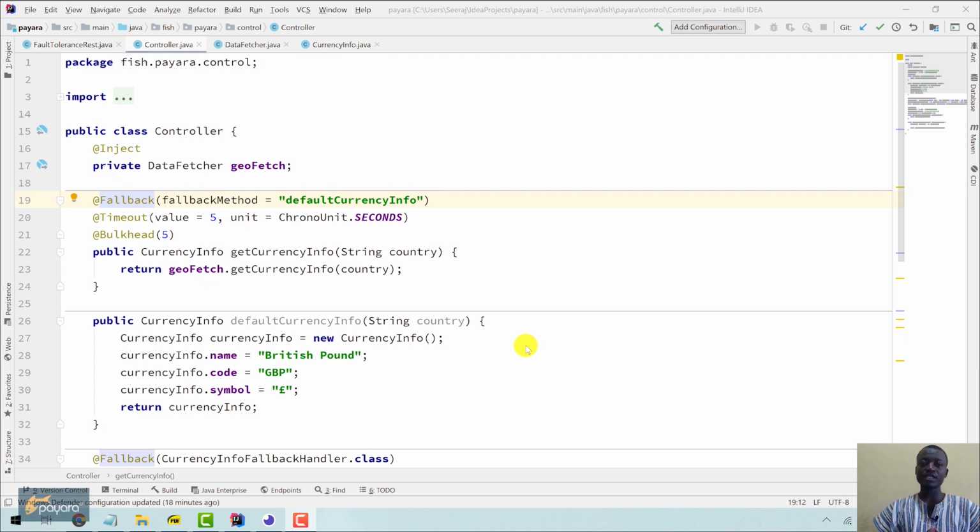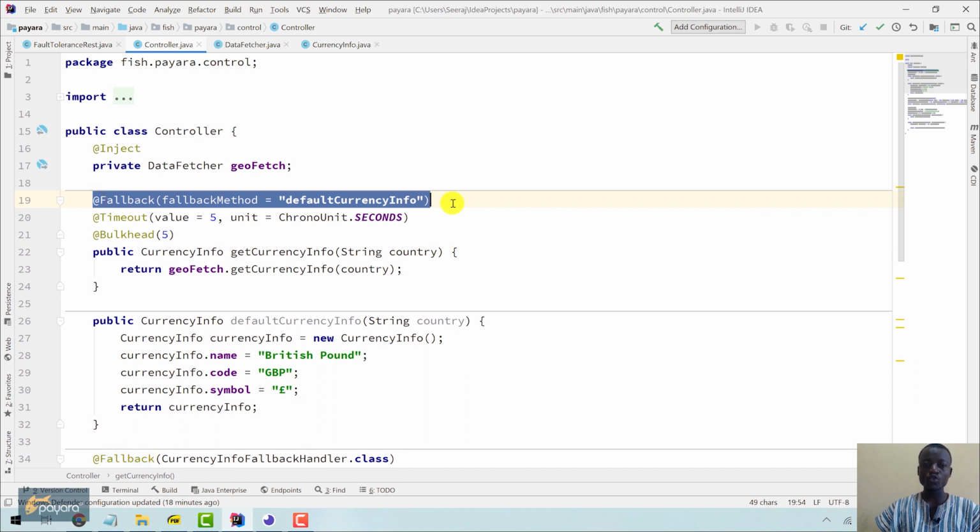The first of the fault tolerance annotations we're going to look at is the fallback handler. Now, the fallback annotation is essentially used to tell the MicroProfile runtime to fall back to a designated method when an exception is thrown from the annotated method.